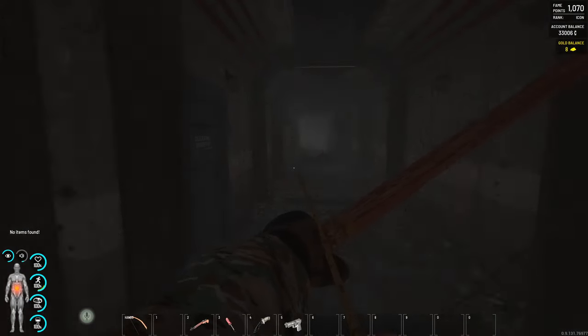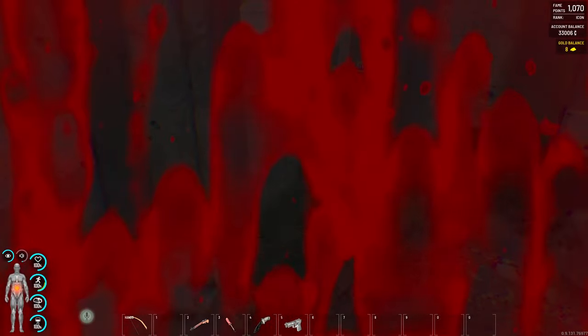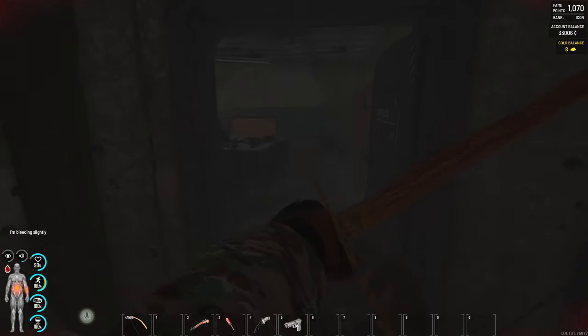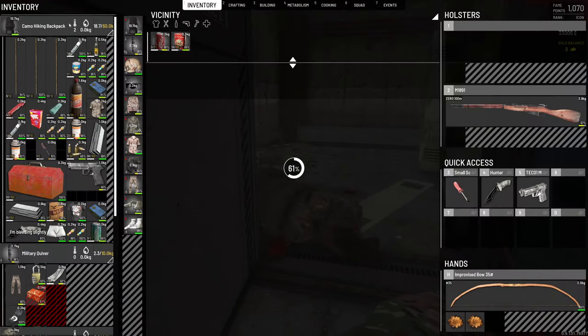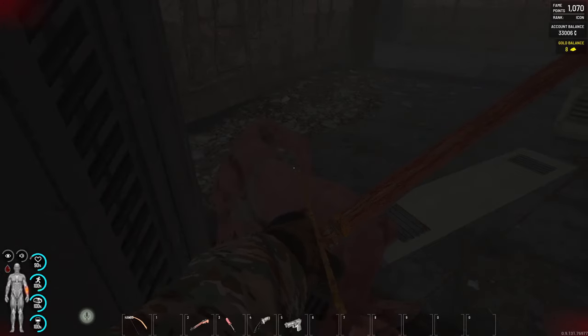I didn't see where that dropped, so I just kind of panicked there. We're gonna try that again. Okay, remember: punch, bow, arrow, shoot, shoot. Is there another guy in there? Or just one? Those fast ones can be a pain in the ass. Oh, our quiver is going down in quality.